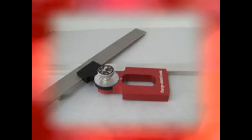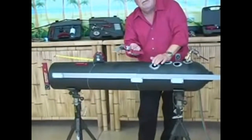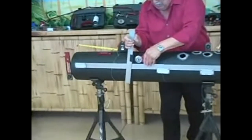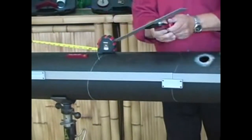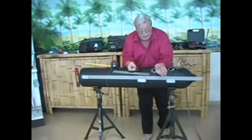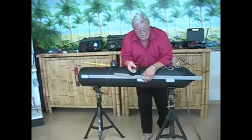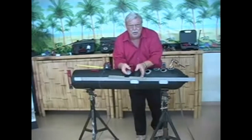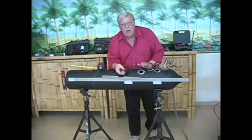We've also cut this little handhold in here so that you can use this as a tri-square or a multi-angle layout guide at any angle that you may want on channel, I-beam, H-beam, flat plate. You can see that you can actually use it like a tri-square. Put it all the way across, mark your angles. Again, you can add the extensions to it if you ever have to. All my tools are the same height, so you're able to use the little magnetic blocks that I showed you earlier by adding extensions to them. And again, you can go as long as you want to.